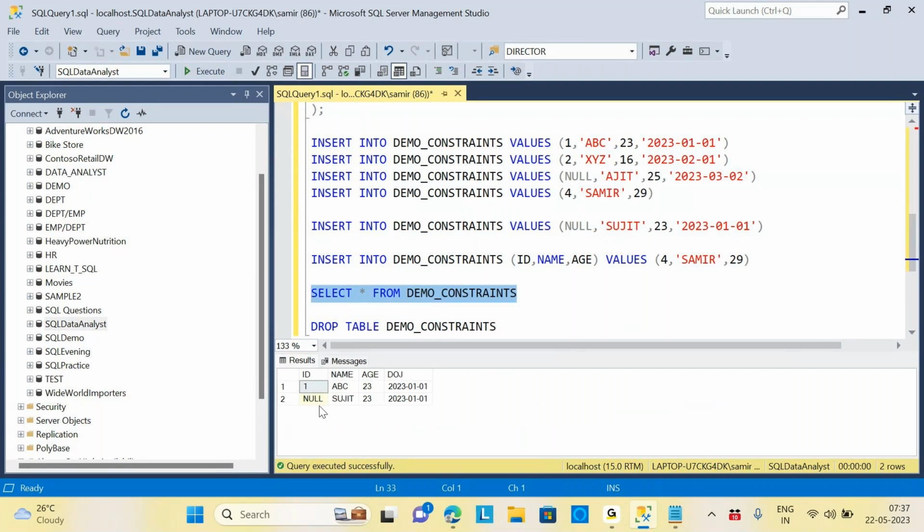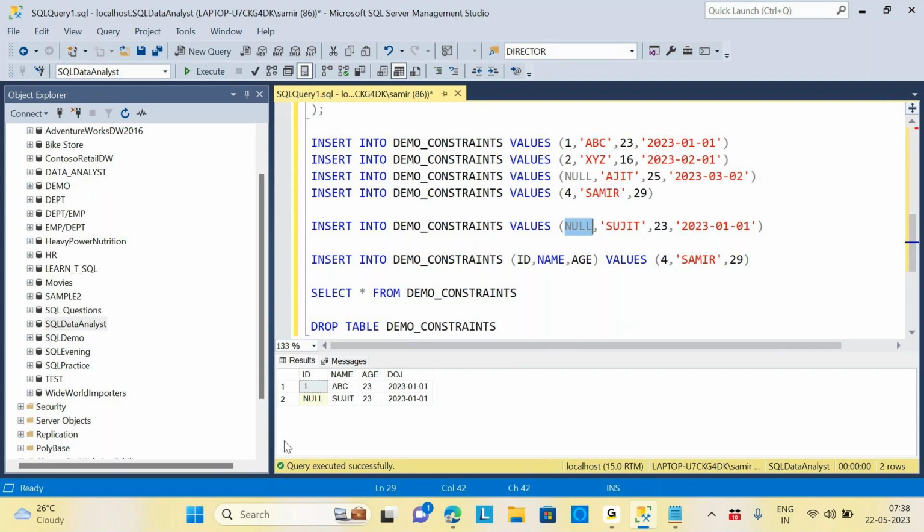So just remember, unique is a constraint. It will not allow the duplicates. That's fine. But it will allow null one time. Next time we can't put null because null is already present in my table. But one time it can allow the null. This is a very important feature of unique. And to avoid this, what can you do? I don't want the duplicates and I don't want the nulls. Then what should I do?